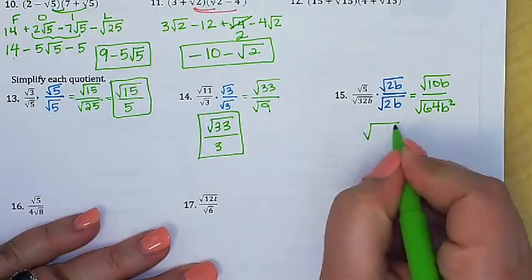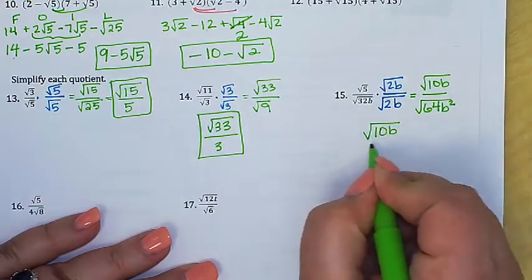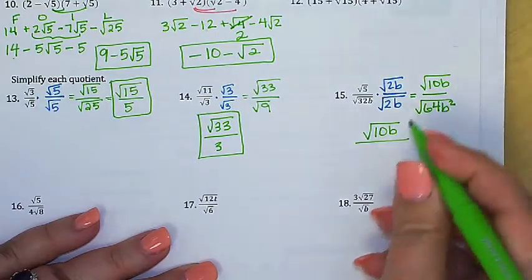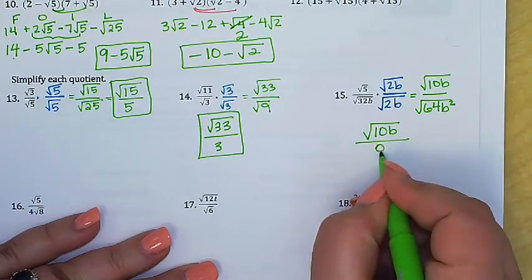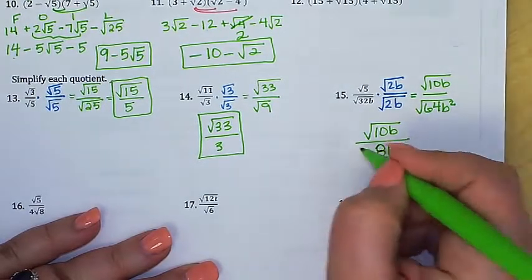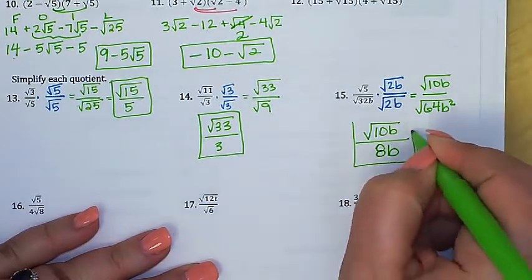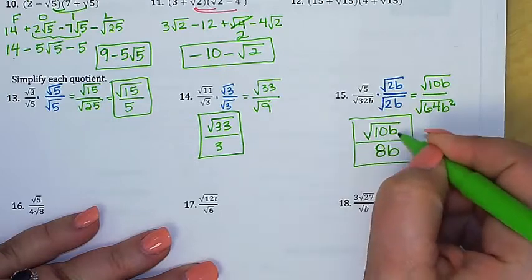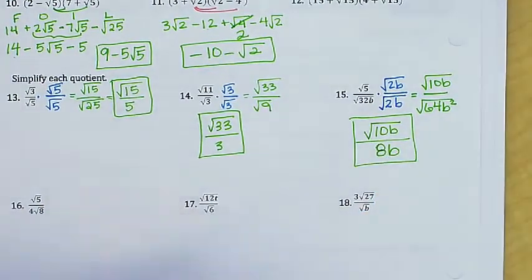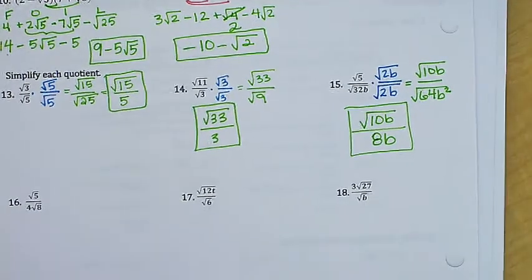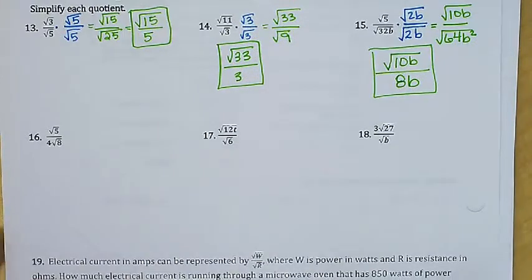There's my perfect square. That's the goal. In our numerator, we get square root of 10b, which we're pretty confident doesn't simplify. On the bottom, we can take the square root of both of those things and just make it 8b, and you're done. Again, we cannot reduce that. I know it's tempting. Don't do it. If one's inside a radical and the other stuff isn't, you cannot simplify it.